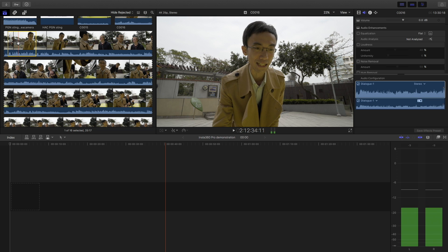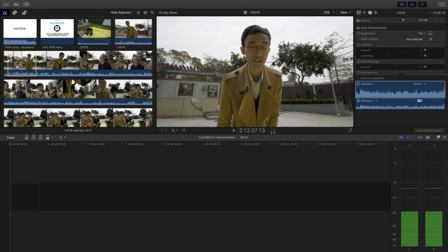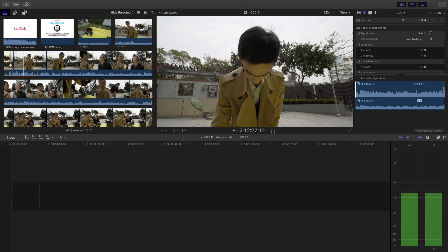Now for example, you can select a clip and use your mouse to drag it down to the timeline, but that's a slower way to work. The faster way is keyboard shortcuts. On the keyboard you have J, K, and L sitting next to each other. K is pause, J is rewind, and L is fast forward. I use those to position through the clip.